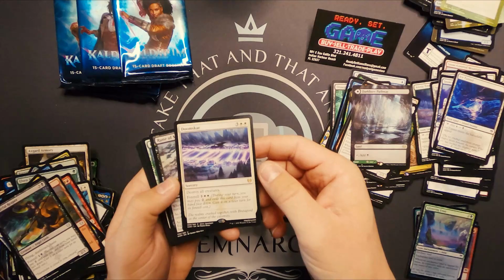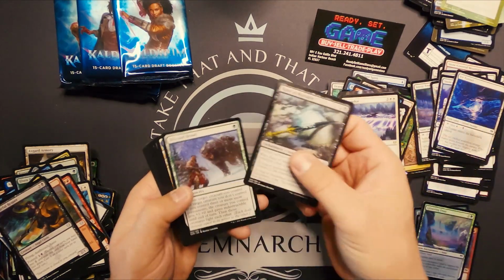Gorgeous. Doomscar, very good removal there. Destroy all creatures, Wrath in white.